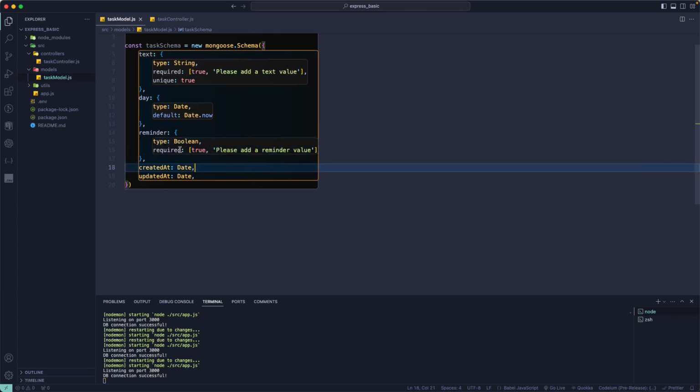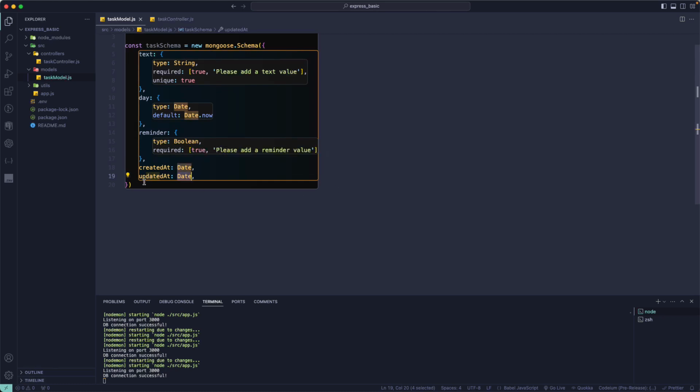If you want to add some more information, then you can always create it as an object over there, but since we don't require to set up required or all of those, we'll just set this one as created at as a date type, and then updated at as a date type over here.